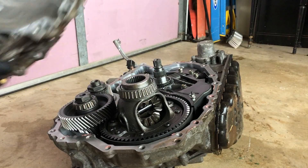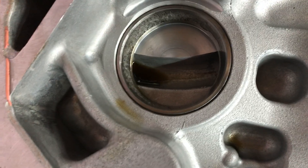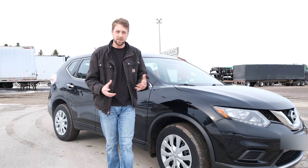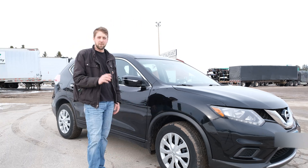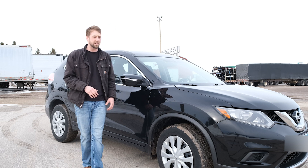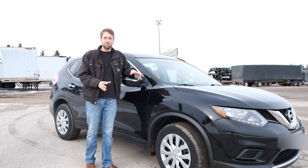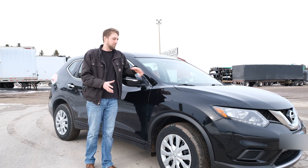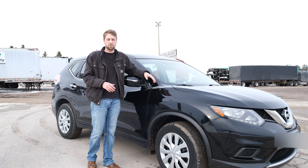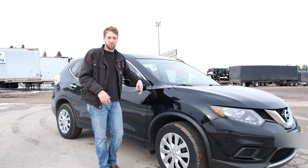So a couple of months ago, I showed you guys the inside of the CVT transmission of actually this particular vehicle. And what failed in that was a bearing, and a lot of you commented on it and were pretty interested in what this thing actually looked like. So I thought it would be beneficial to just drive this thing so you guys can kind of see firsthand what we're talking about, and the people that actually own vehicles with CVTs, why they don't last, and kind of the quirks that you get with driving these transmissions. So we got some traffic here, I'm going to get out of their way, let's take this thing for a ride and just kind of go through it and unpack this.